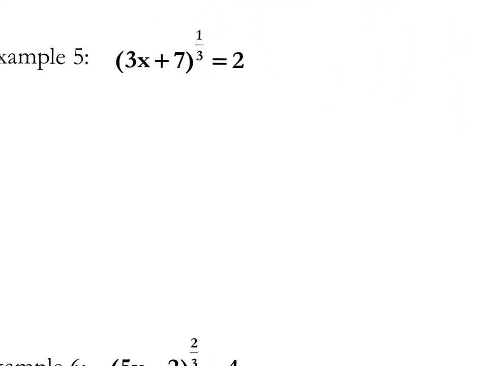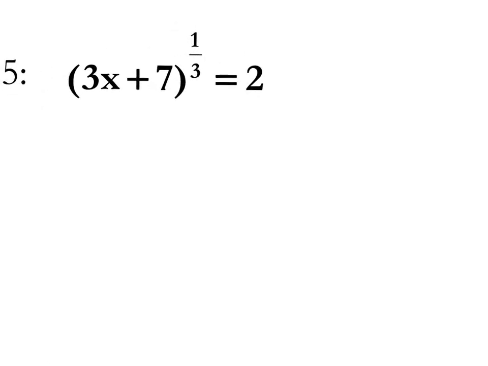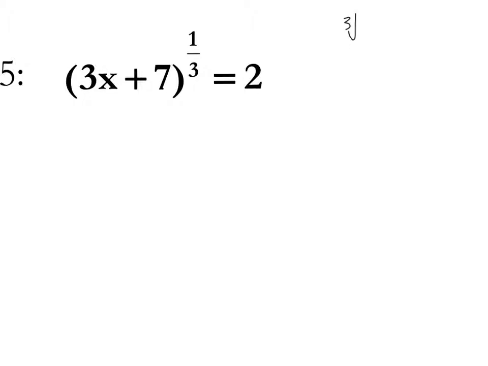All right, same thing here. Very, very similar question. Remember that 1/3 is actually a radical. So just remember that this actually means, if you put it into radical language, that it's actually a cube root of 3x plus 7 equals 2. And so if it was a square root, you would square both sides. The fourth root we just did, we would raise both sides to the fourth. This one is a cube root, so we're going to raise both sides to the third.